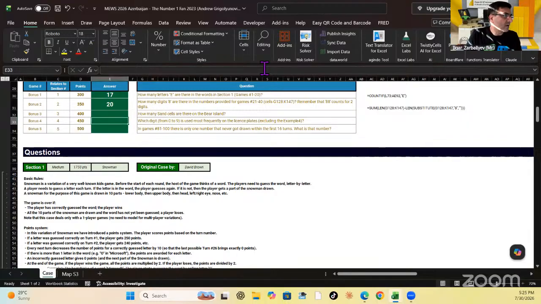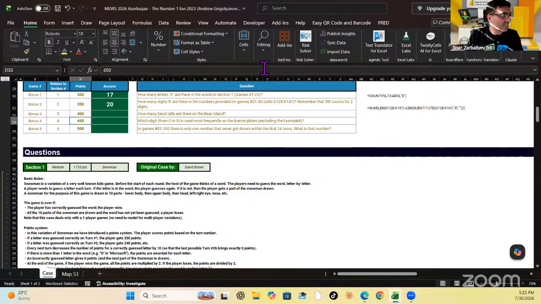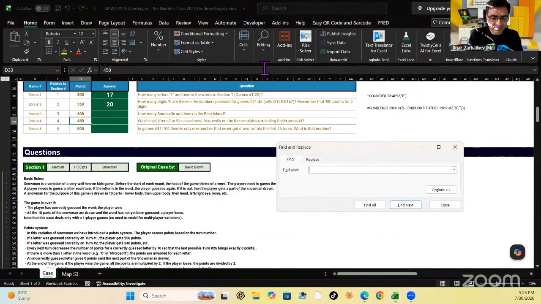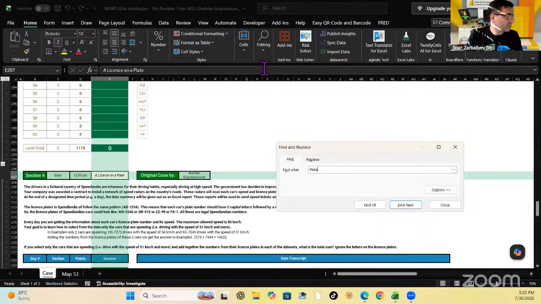So let's go with this one, where it says which digit from 0 to 9 is used most frequently on the license plates, excluding example 4, right? So here we have to exclude example 4 and we have to find the license. For example, how did I approach the solution of this problem? I say plate, and I'm just going to find this license plate.